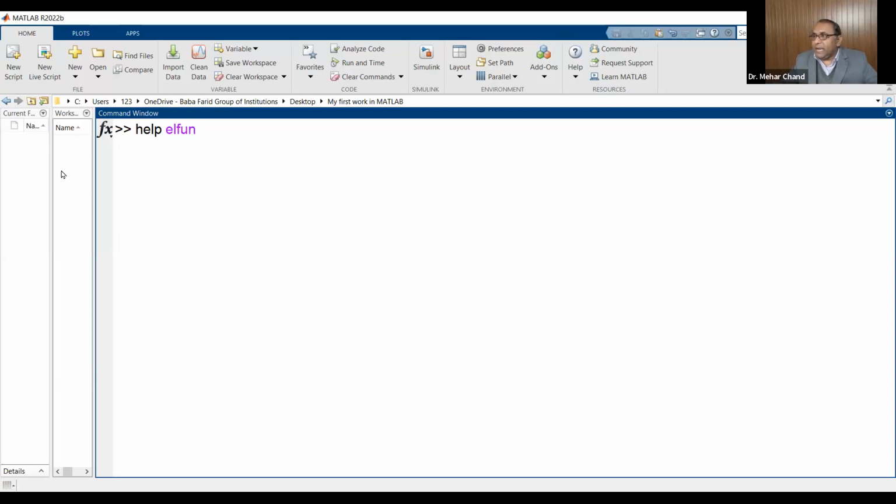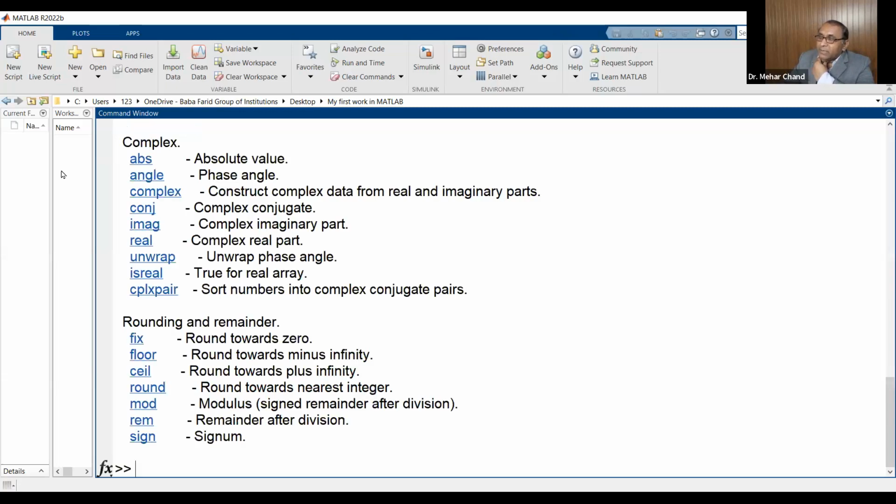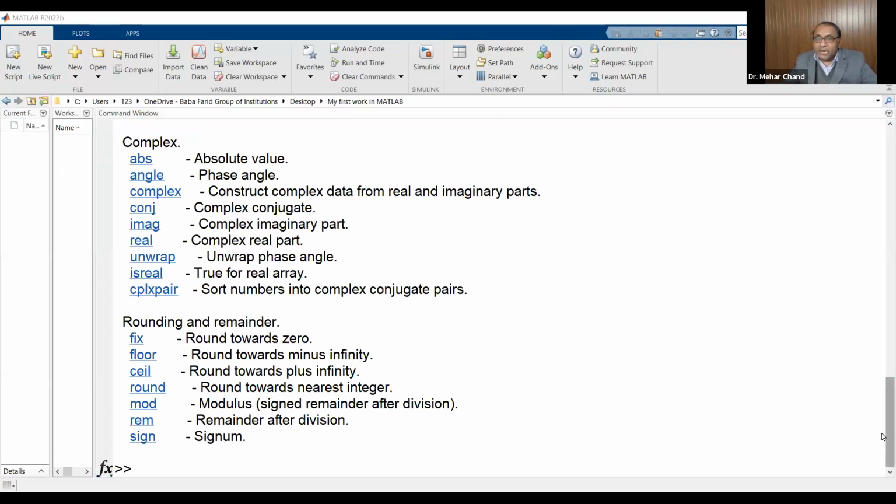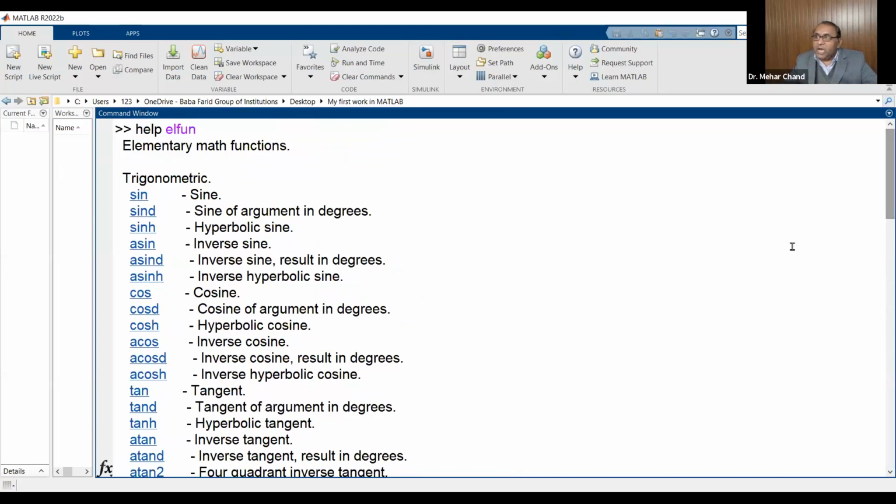Okay, so this is help elementary function. You just need to enter this statement. When you enter this statement, this will return all the inbuilt functions in MATLAB. Okay, and all these are elementary functions.